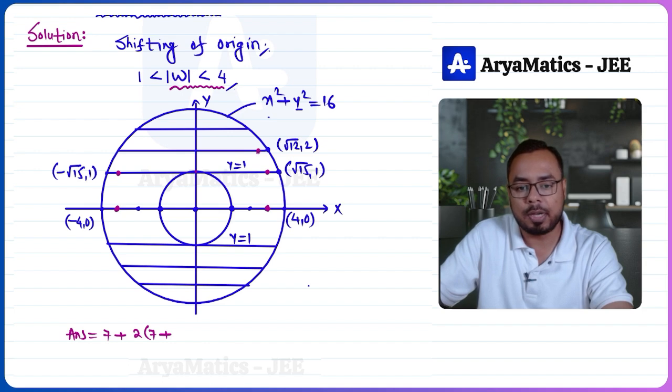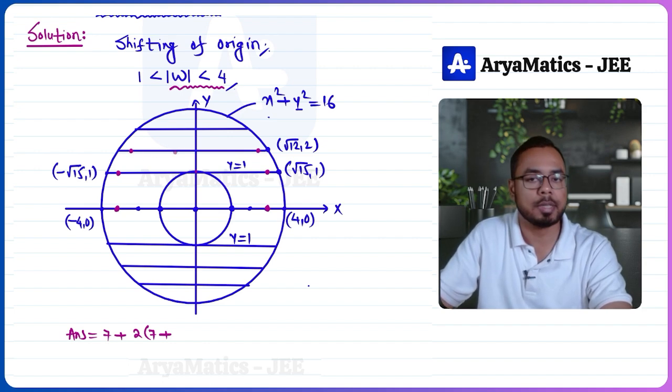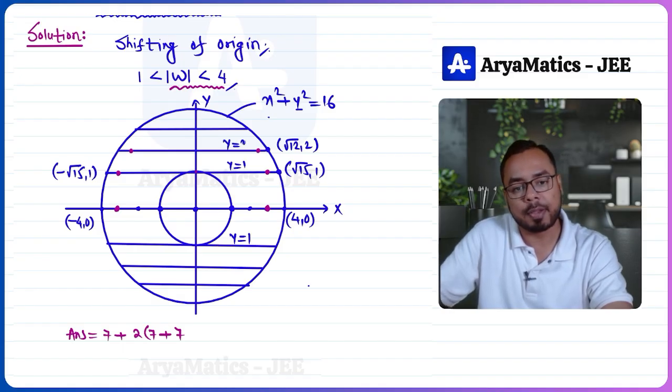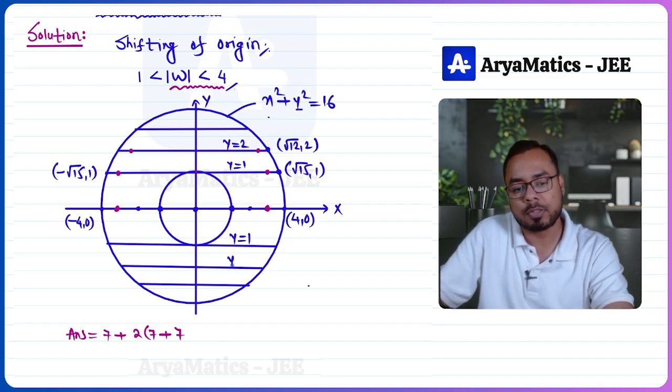That means 3, 2 is inside the circle, and similarly minus 3, 2 is also inside the circle. So from minus 3 up to plus 3, you'll get another 7 points on this line y equals 2. And finally, the line y equals minus 2 will also have the same number of points. On y equals minus 2, we'll get another 7. So therefore, I have taken 2 outside here.